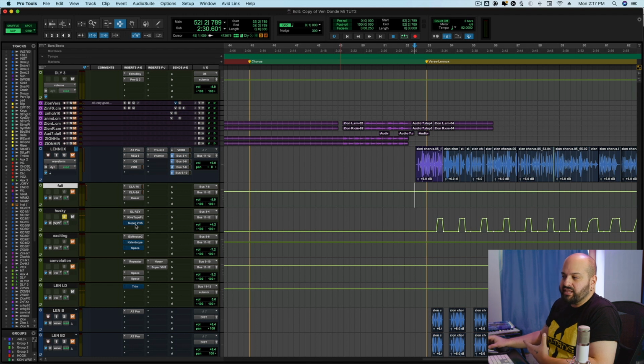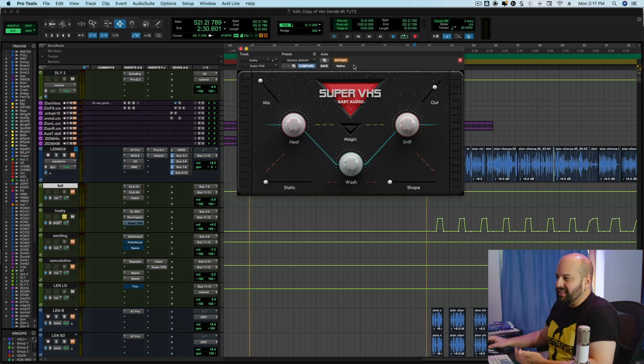Now, I think that sounds good, but I think that we're still kind of in the same realm as what we were doing the first time. Yes, we're transforming it a little bit, but no, we're not transforming it all that much. So the very last step is going to be this, where I'm going to put a second layer of tape-like saturation, but this is more like VHS tape saturation, so it's a lot huskier sounding, and that's going to give us a kind of heavier vibe.